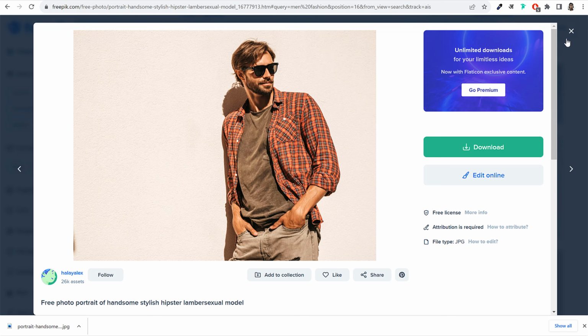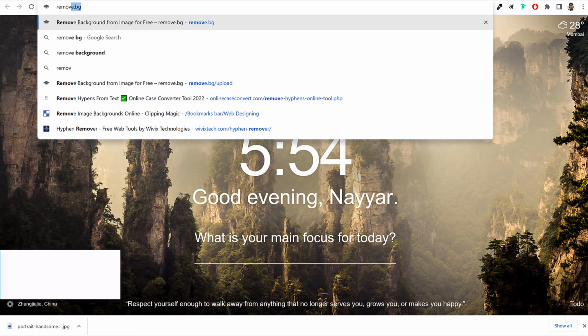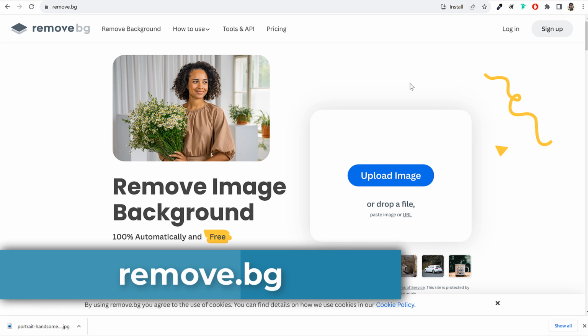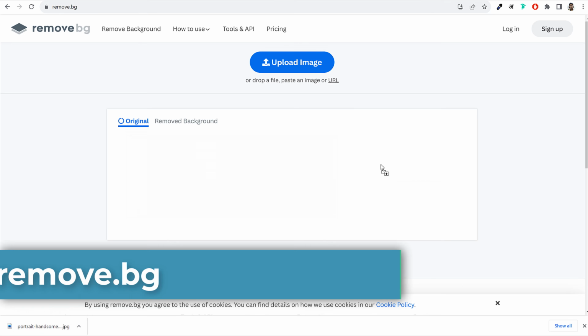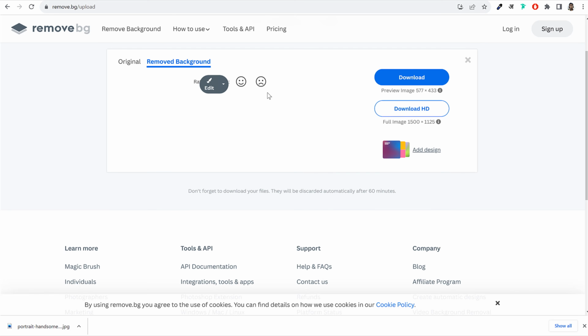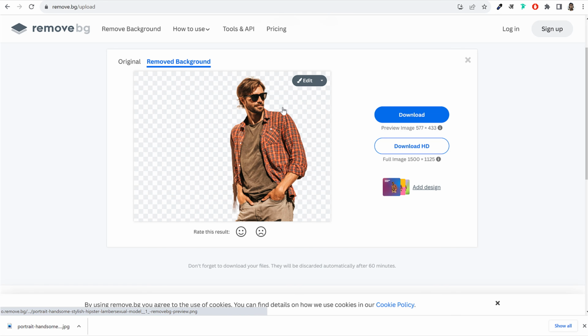For that, there are many different ways you can do it, through Photoshop. There is a free website called Pixlr. You can do it through that, but the easiest way is through this website, remove.bg. It obviously removes the background. You can just upload the image over here and it will remove the background for you. So I've just uploaded the image, as you can see. Now it will remove the background, and here, as you can see, you have this image.